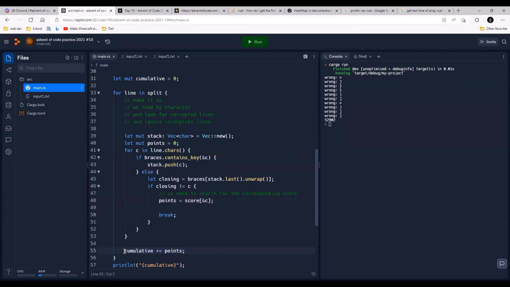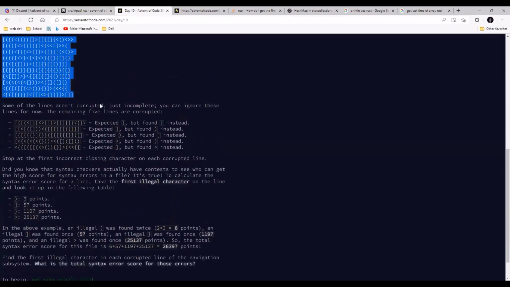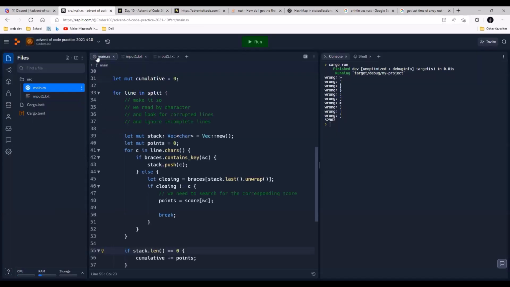And so that means we can only execute this code if the stack is 0, because all of the corrupted lines at least attempt to end, if you know what I mean, whilst incomplete ones don't end.